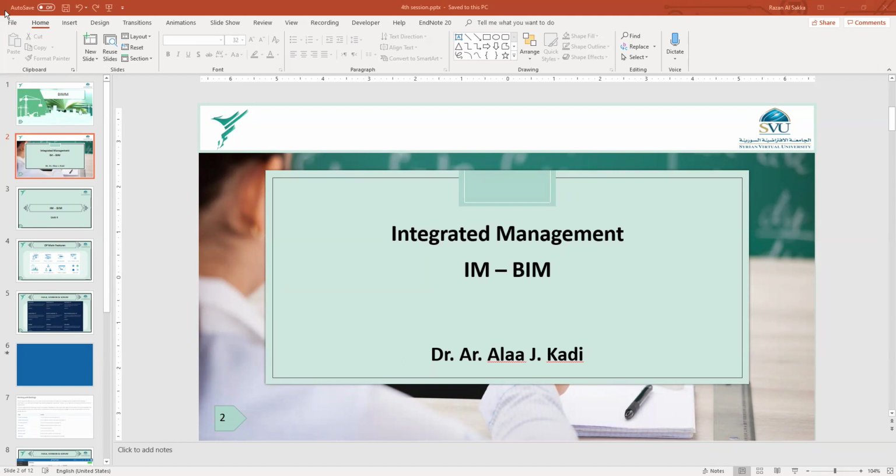So actually, our objective in this course is to learn how to implement the skills that we have learned in other courses and other subjects that were talking about project management in general. And we are trying to see this collaborative OpenProject platform.